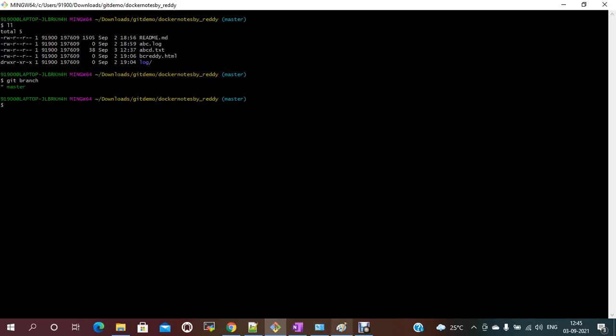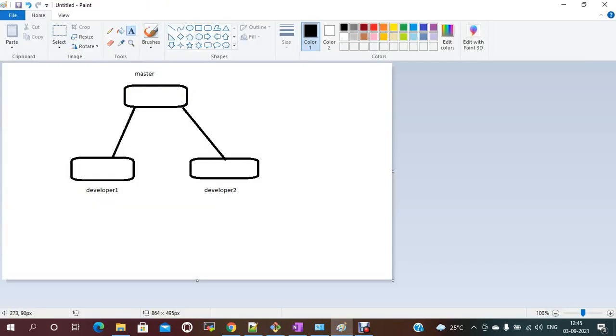So when will conflicts come? If I clone that repository to my local, and I make modifications on those files, and meanwhile some other developer clones their code and makes modifications on the same file at the same line with different content, that time conflicts will come. So we have to resolve those conflicts and merge the changes.